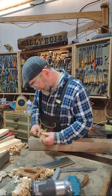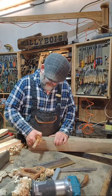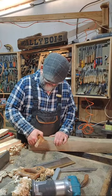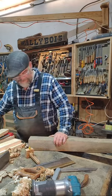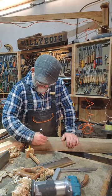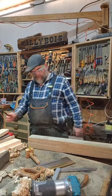Put my little pinprick in there. Then I can run the marking gauge across here. Just a few light strokes. If you've got awkward grain, light strokes are better. Just do a few of them. Don't try and do it all in one go. Quite hard to see on this wood because it's poor wood. Right, so I'm not going to move that there. I think I'm happy with that.